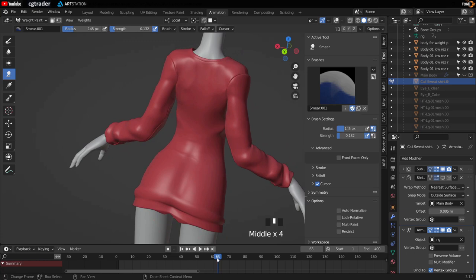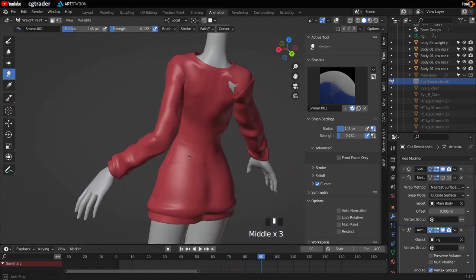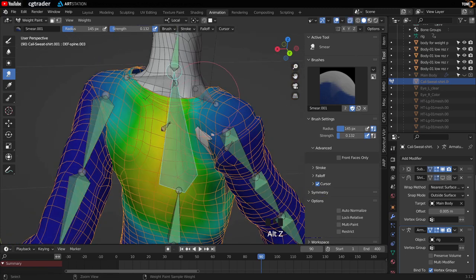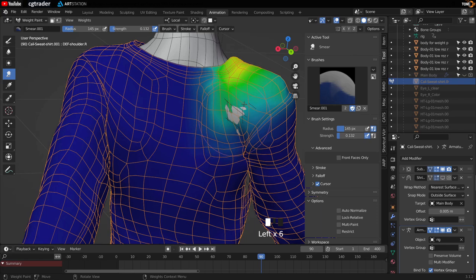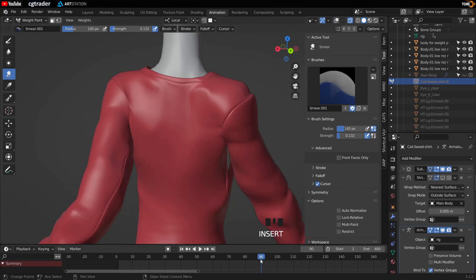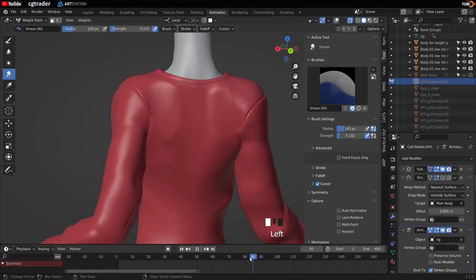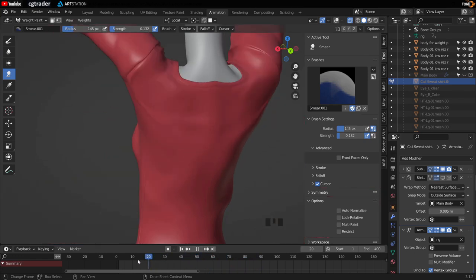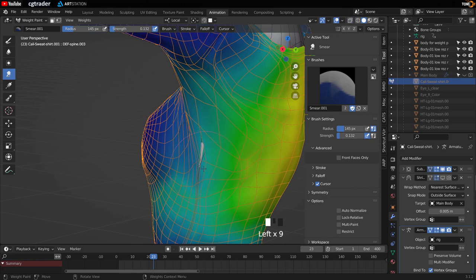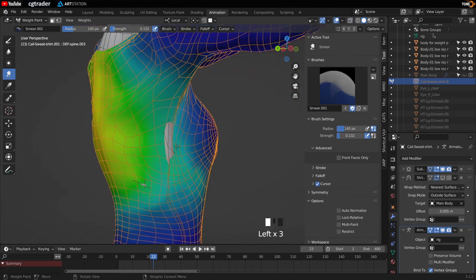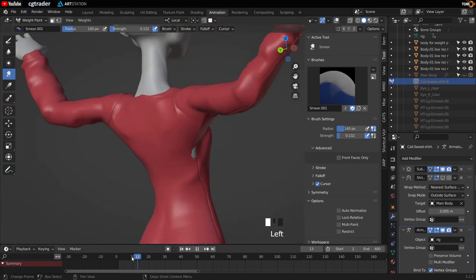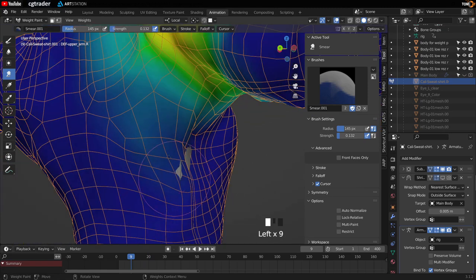Let's check the hips here. Hips are usually pretty easy. Uh-oh, that's weird. This might be shoulder bone related. Maybe reduce the body a bit. The tricky thing is whenever you fix it in one pose, you gotta go and check all the other poses to make sure it's all right. Oh look, we still got some blow through here. And some over here. Reduce that a bit.